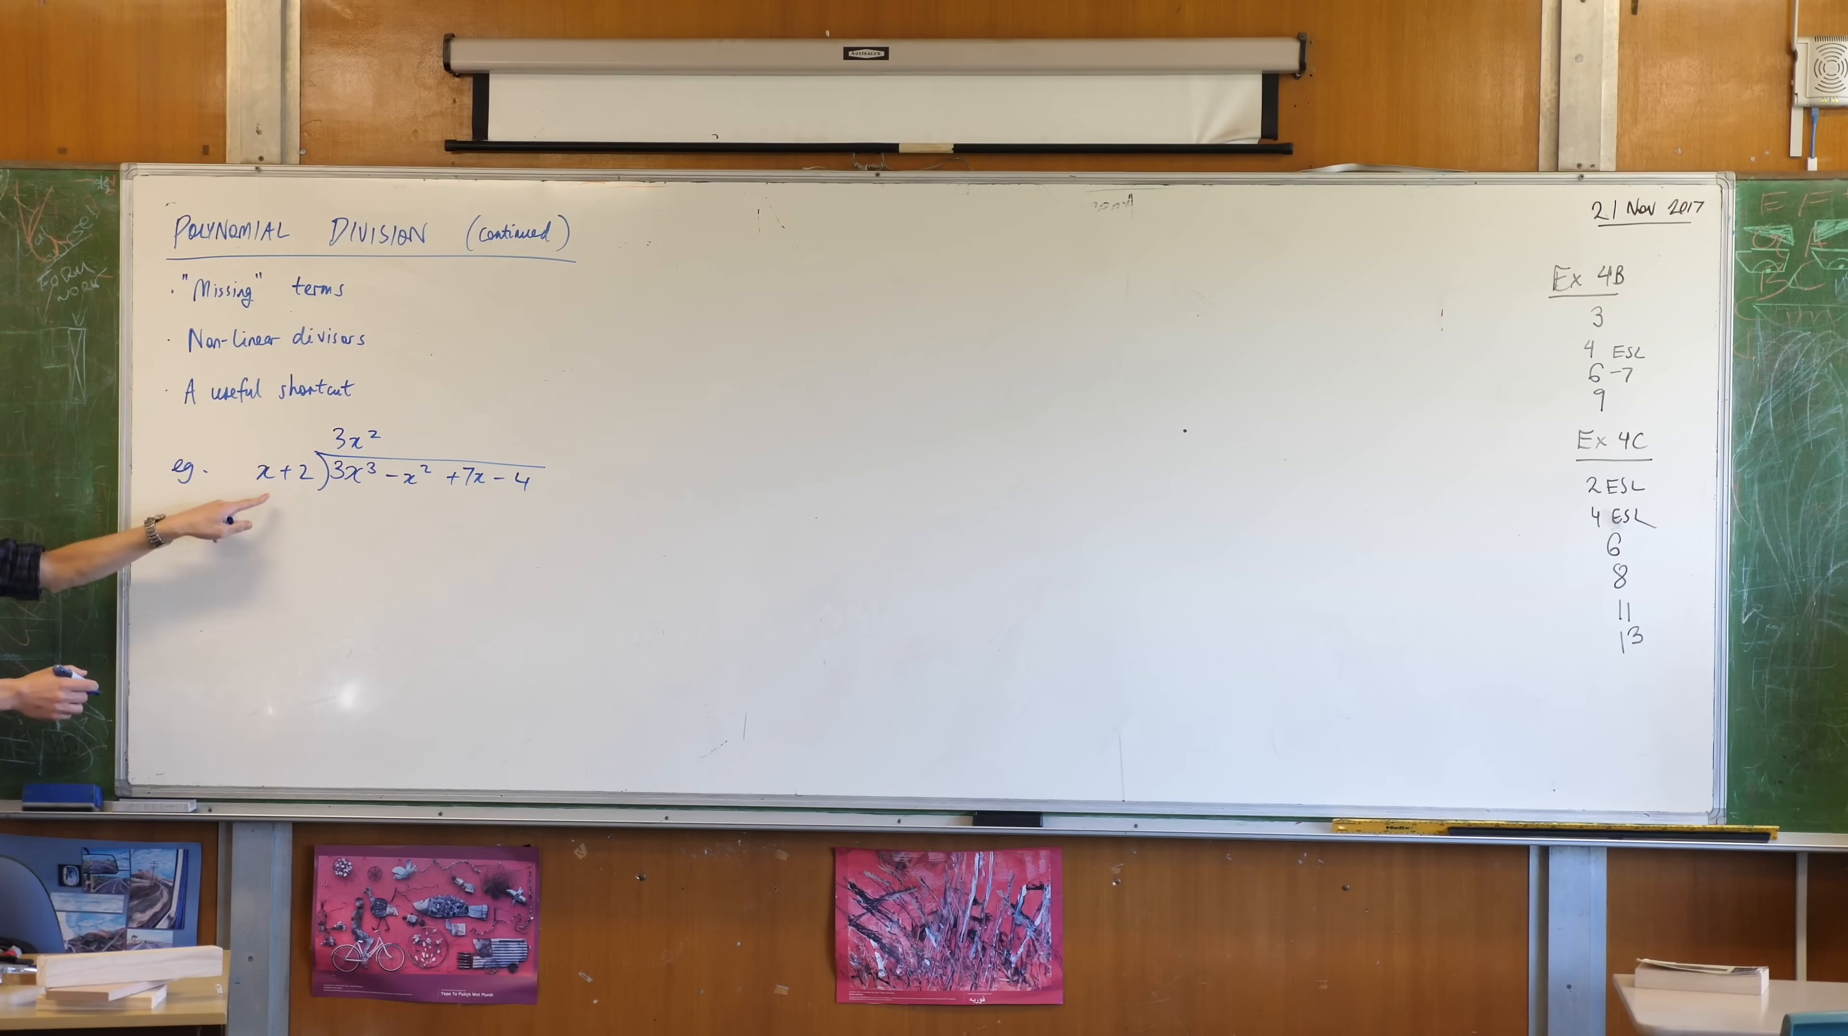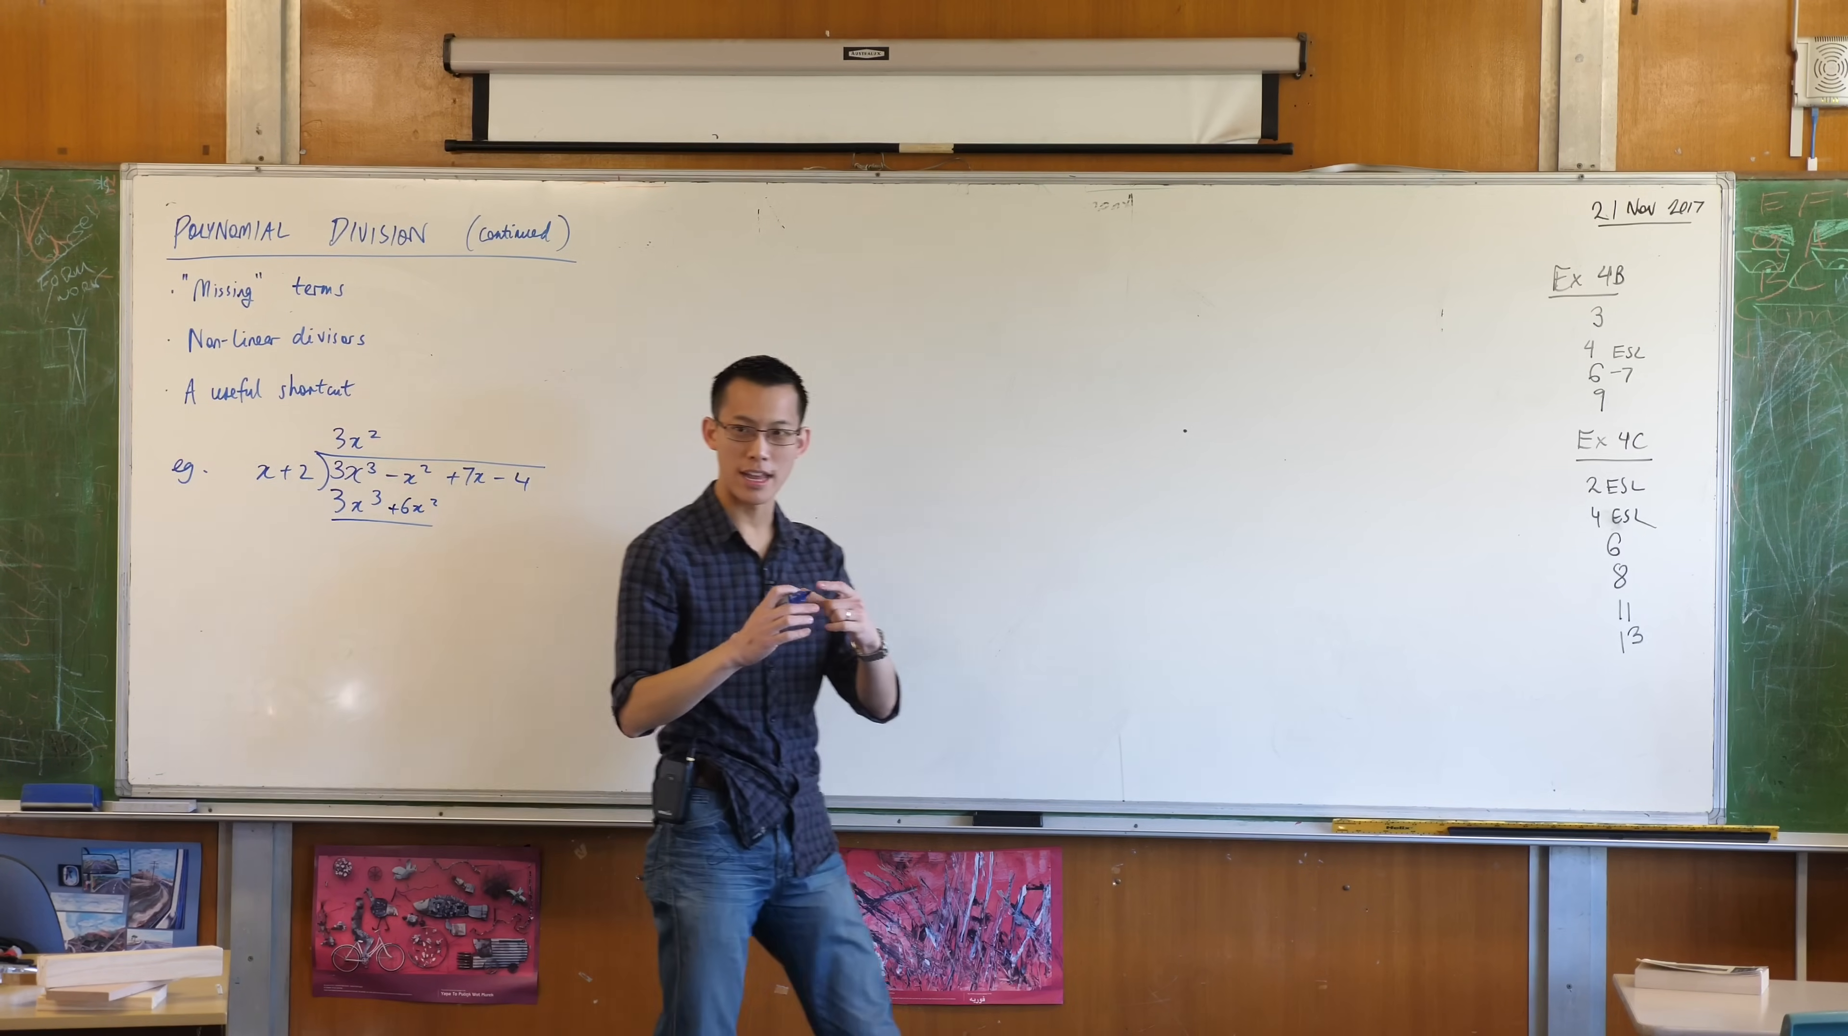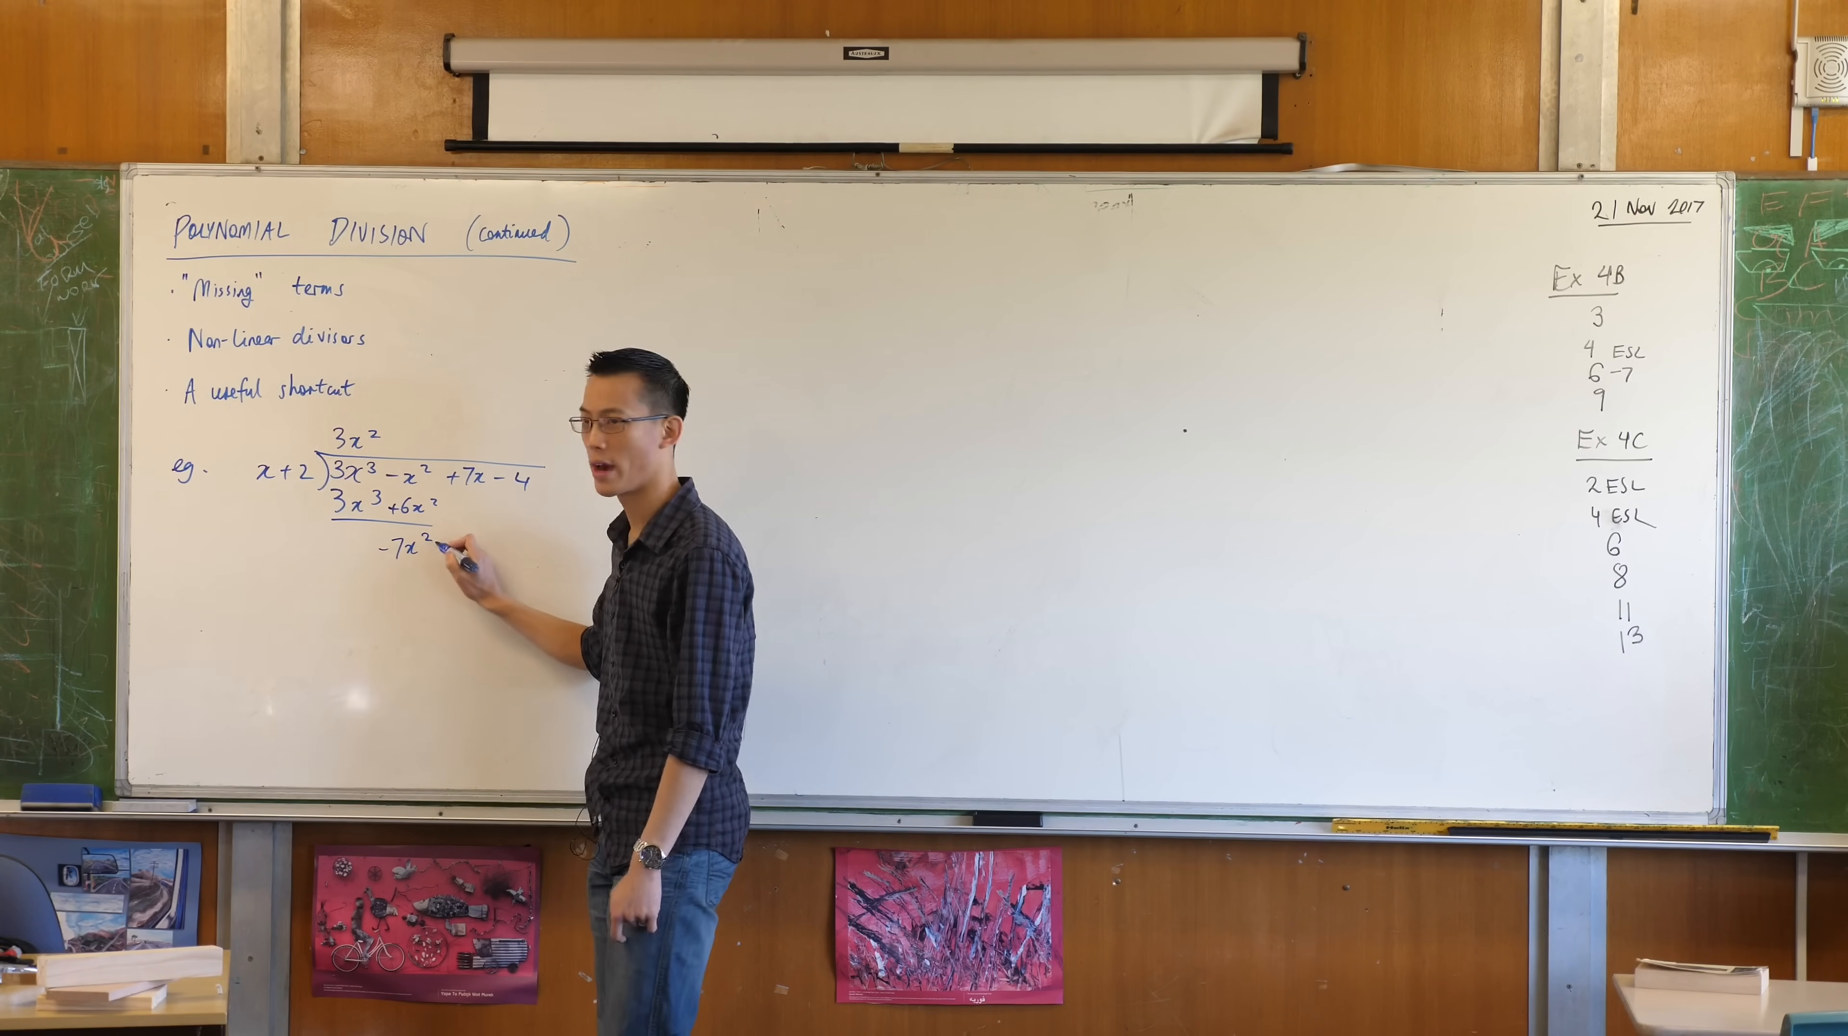Because when I do the next step, which is multiply around, it's going to cancel, right? 3x squared times x is 3x cubed, that should eliminate. 3x squared times 2 is 6x squared, fantastic. We are awake, that's always good to know. At this stage, I've got to now take away what I've created here from the previous line. So you've got to watch your negatives because there's lots of them. Minus x squared take away 6x squared, that's going to be... I'm subtracting, right? Yeah. So I think it's minus 7x squared.